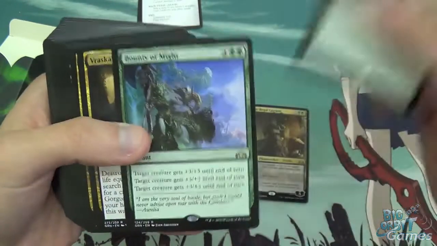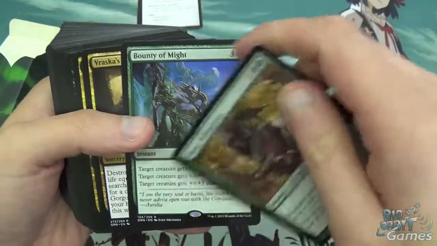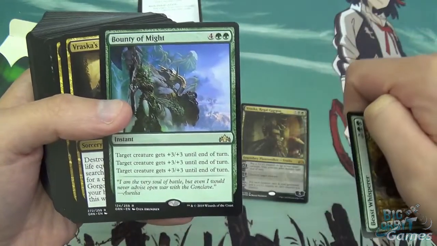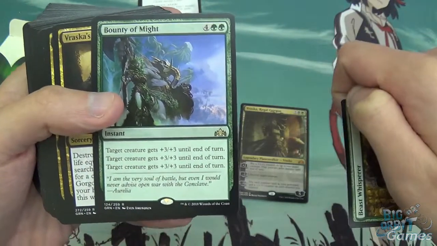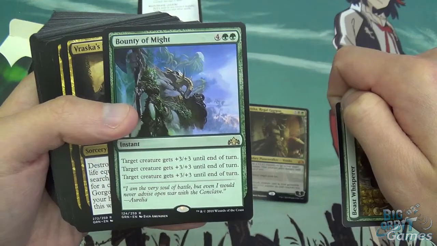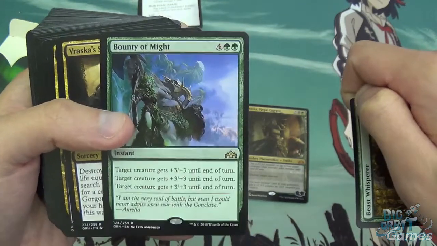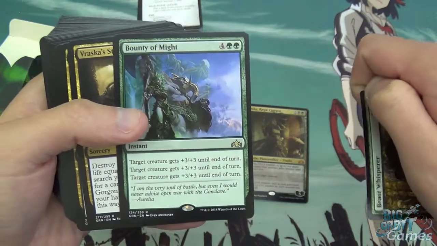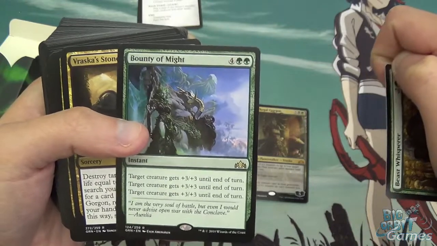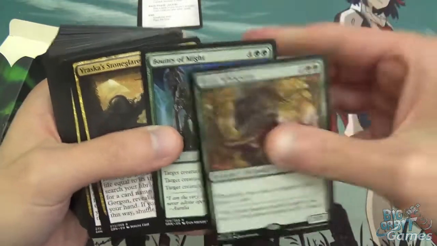So yeah, solid card. Bounty of Might, 6 mana, instant. It's actually very good that it's instant. Target creature gets +3/+3 until end of turn. Basically repeat that 3 times. You can choose the same target, you can choose different targets. Either way, it is 9/9 worth of stats until end of turn, pumped over potentially 3 bodies, but it could be 1 or 2. At instant speed. It's not that good, but it'll probably work in this deck.